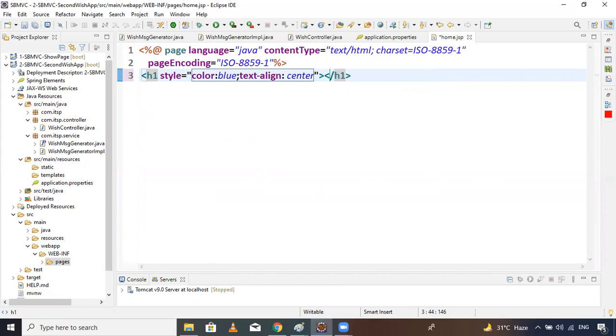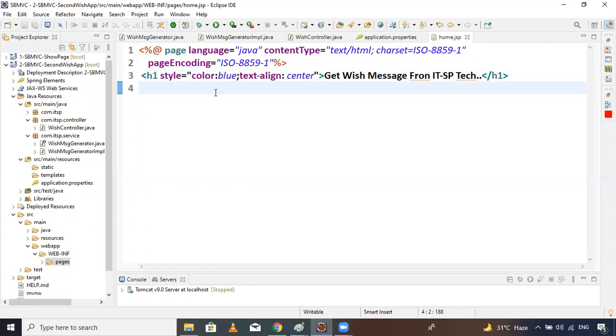Okay, provide the text: Get wish message from ITSP technology.